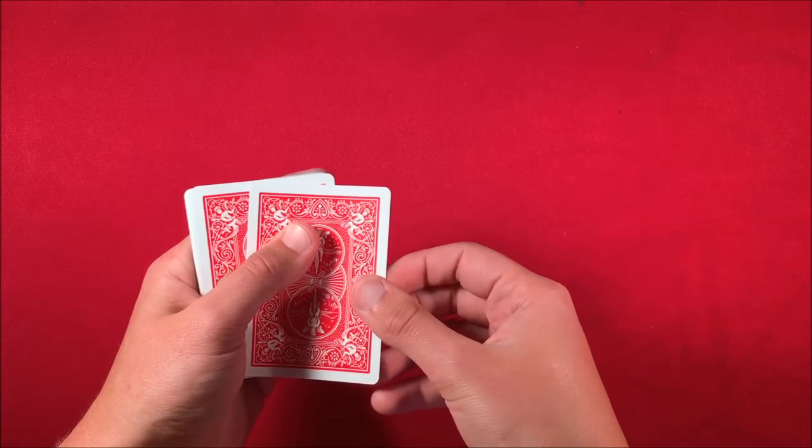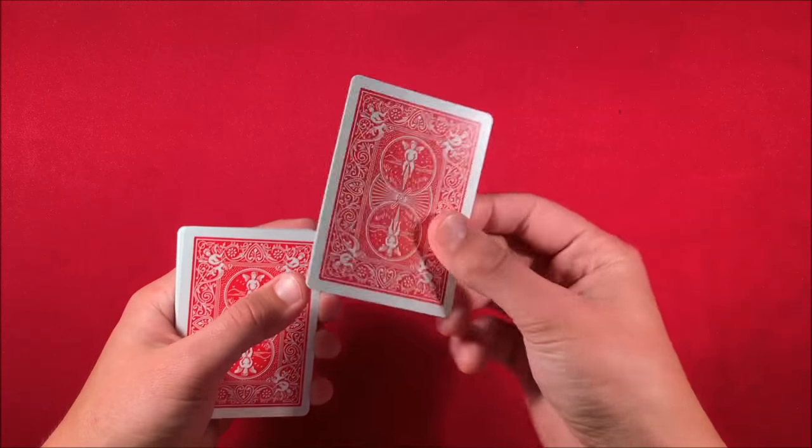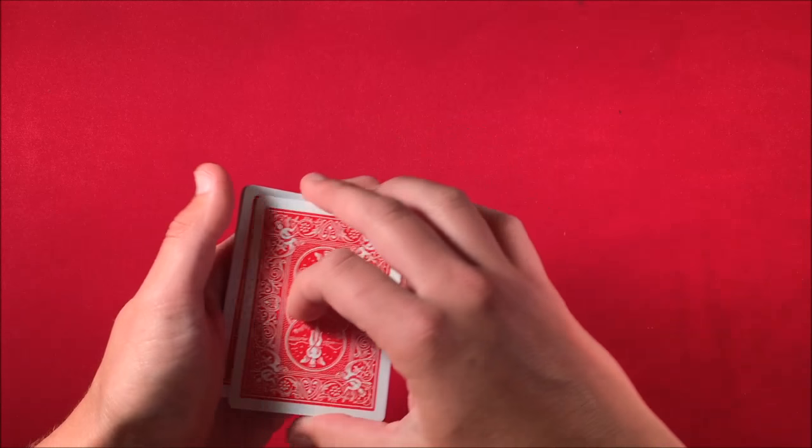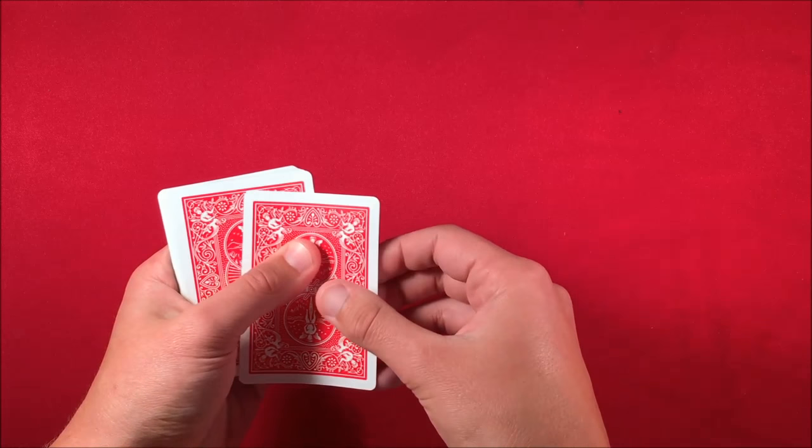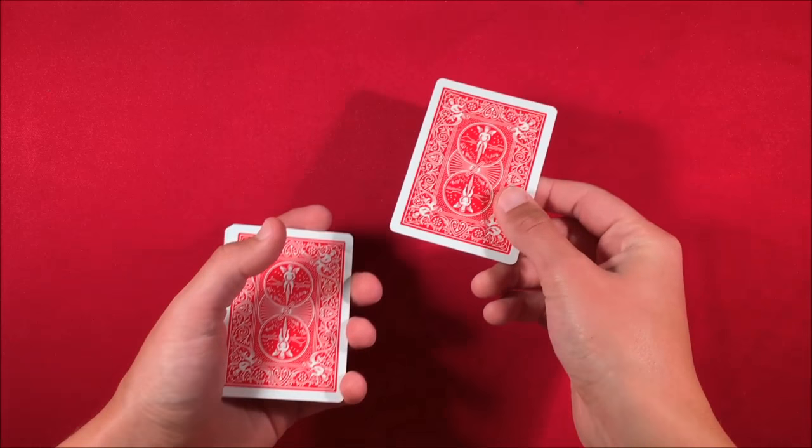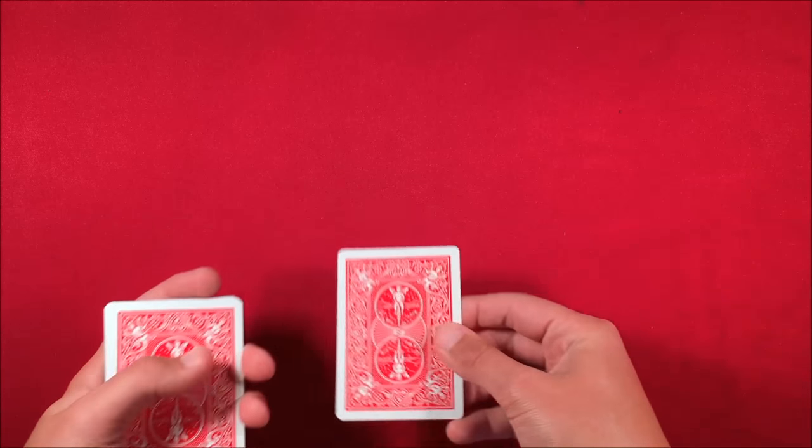So at this point, you can push over the now double card packet. As you can see, it's the ace. And that's now sticking to the card that they actually chose. So you take that and push it over with your thumb. This is going to look like one card. You can have the spectators hold the card if you want to. It would make the trick a little bit better.